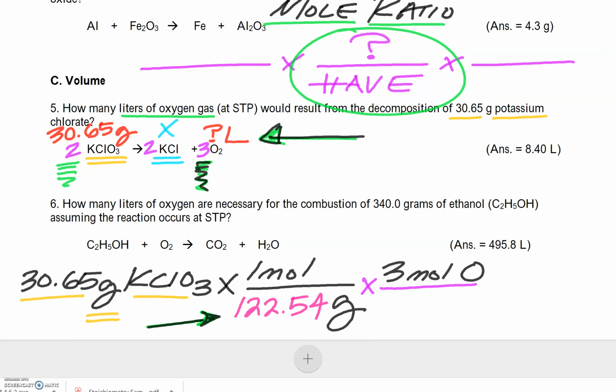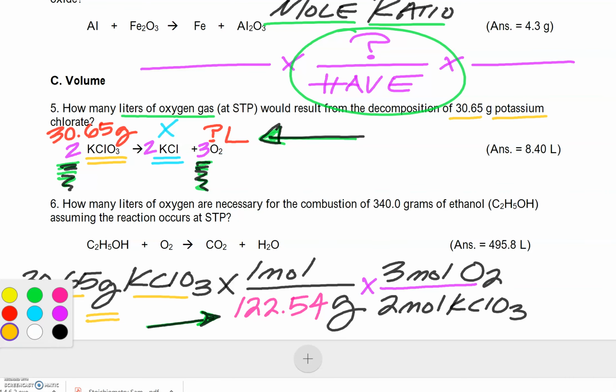Moles of O2. And right here, that's what we started with. That's the number. That's what we have. So it's going to be 2 moles KClO3. And then we're going to turn it into whatever unit they want. In this particular problem, they wanted liters right there. So that makes this problem a little bit more straightforward because liters are pretty easy. You don't have to look up a lot.